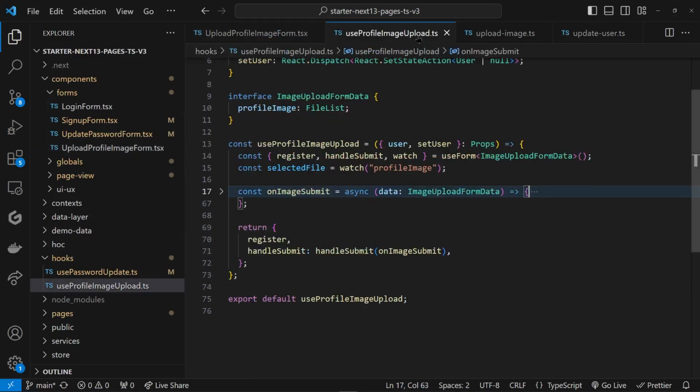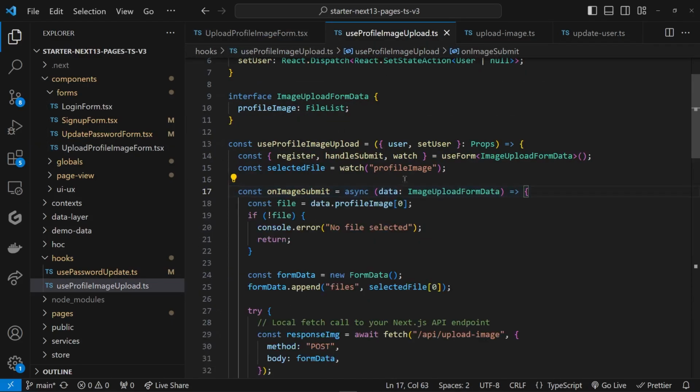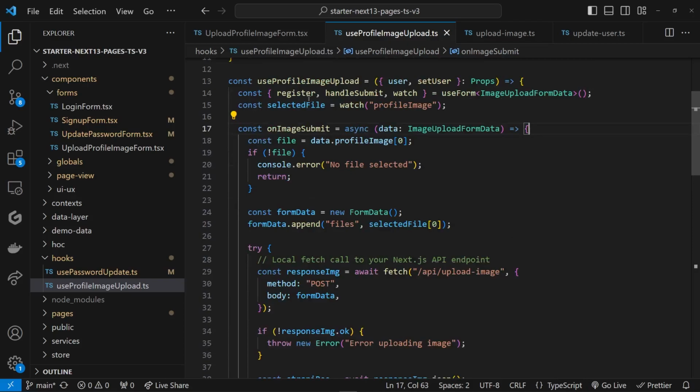Now let's go back to the hook and hit the complexity here. So now that we got the data, and this happens only on submit. And you can also say, oh, if we're selecting a file, why do we need this data again to verify, because we are using it inside my form data here, selected file, which is just the watched file, right? The only difference between this data or this file versus this selected file is that this changes on the front end.